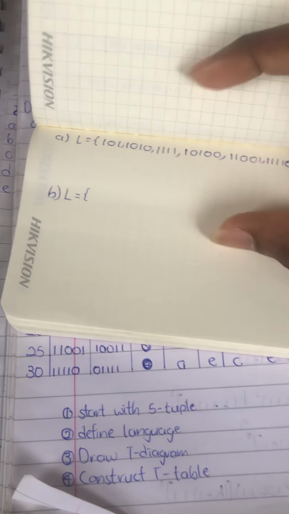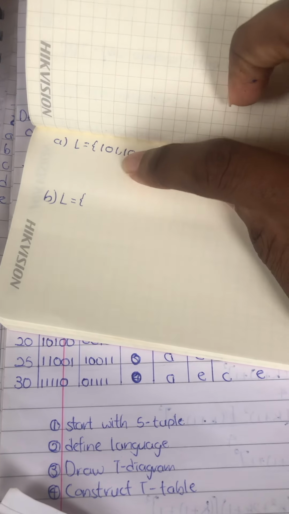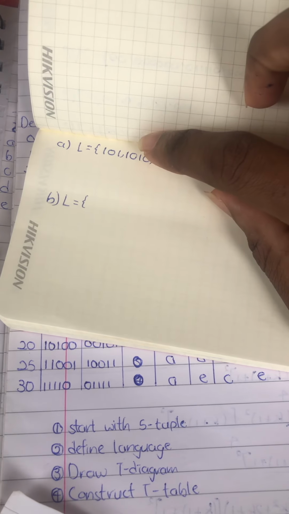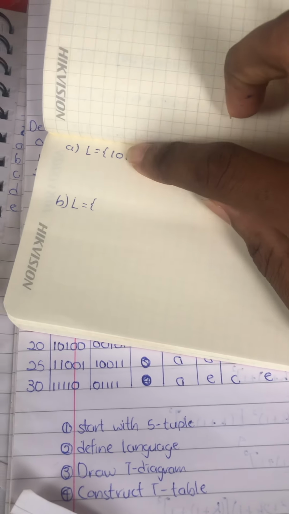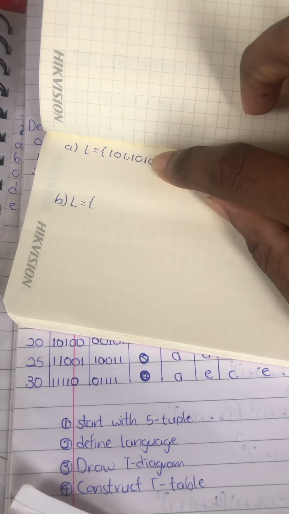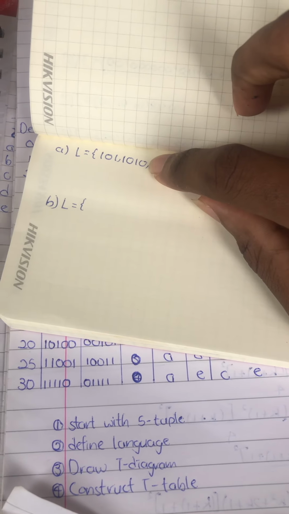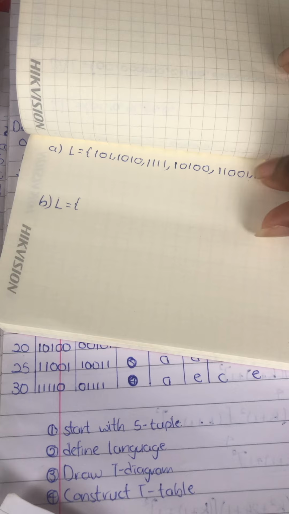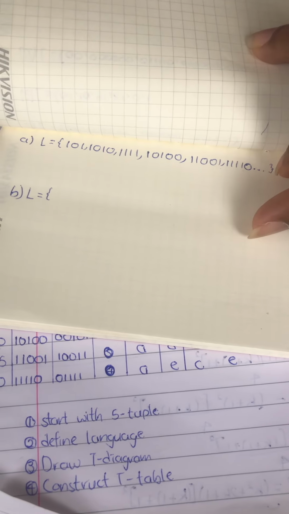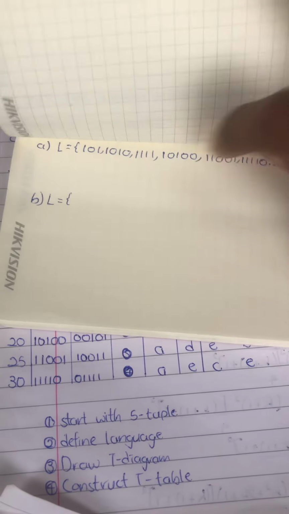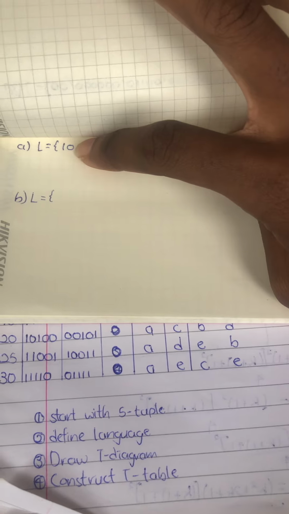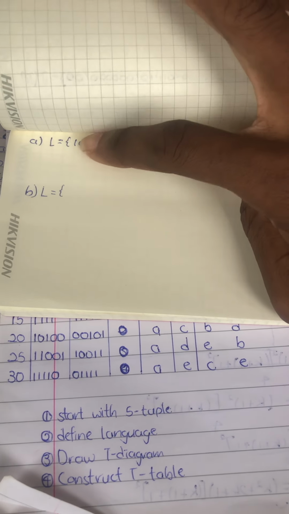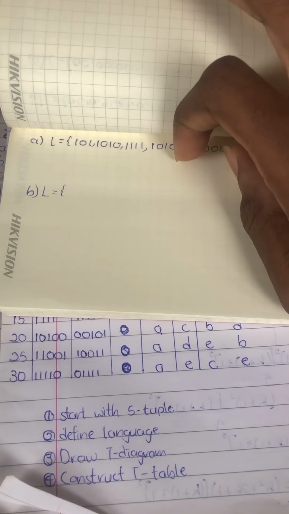The language is, so we can have 1 0 1, 1 0 1 0, because you see they said multiples of 5. 1 0 1 is 5 in binary, 1 0 1 0 is 10 in binary. Do your conversion, you see there's 15, 20, 25, 30, and so on. But I should start with 1. So we can have something like 0. 0 is a multiple of 5. Yes, but we don't add it because it starts with 0.